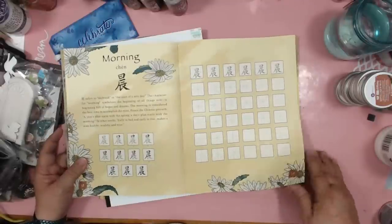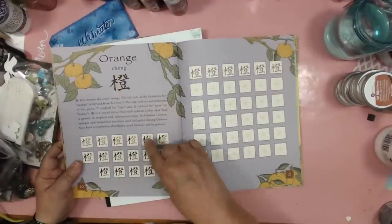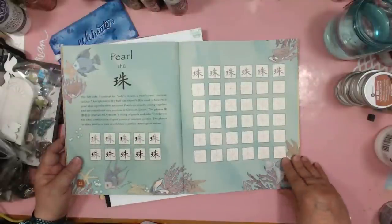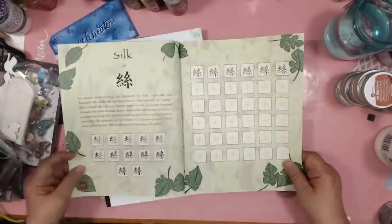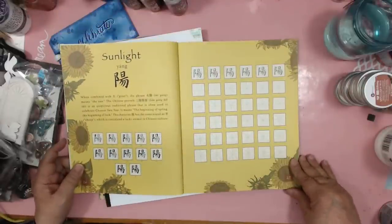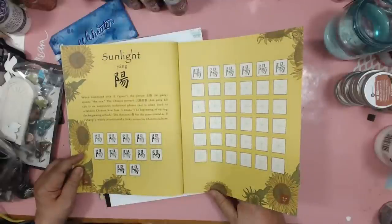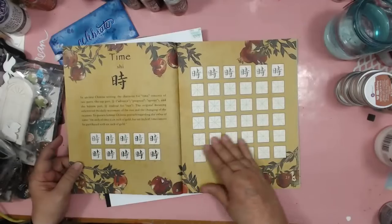So, yeah, that just has all the different characters. Like the word for orange, look at all those characters. It's just like, wow. I like this one for pearl. And I love the artwork around it as well. Sunflowers. This one, sunlight. And then it gives you a little definition of each one of the words, which is nice.